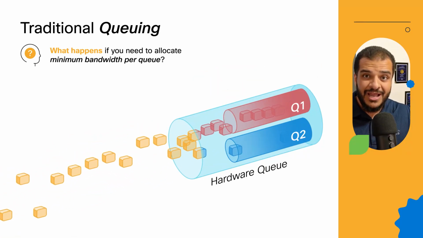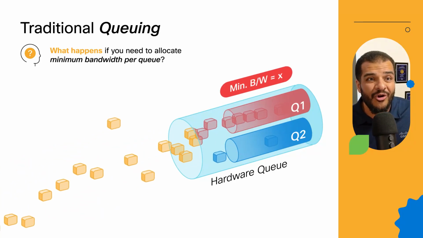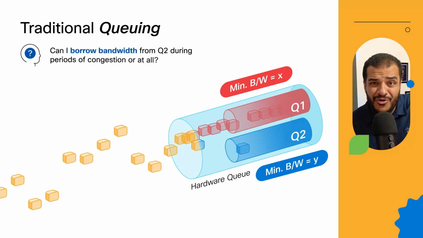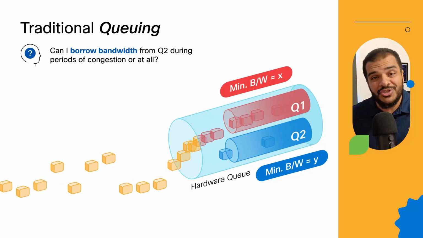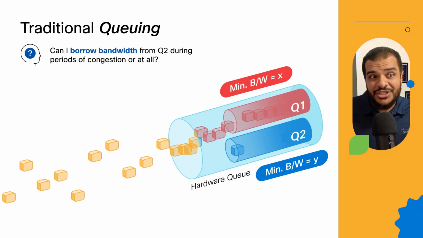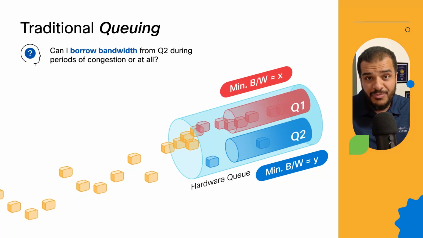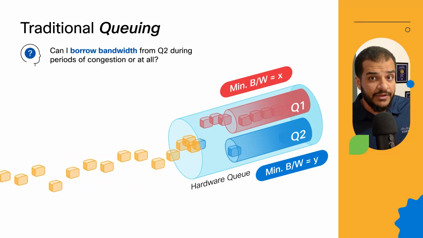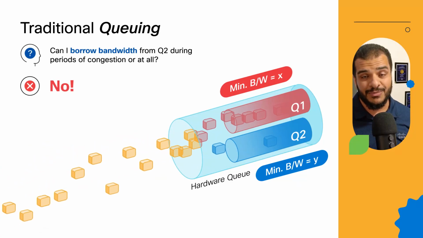And in my example here, X is my minimum bandwidth for Q1. I need more. And the other queue is actually not doing anything. It doesn't need it. Can I borrow some bandwidth that is actually being used by queue number 2? Queue number 1 is talking here, and let me just get some more bandwidth because I need it. Q2 doesn't need it because it doesn't have a lot of packets. Well, in case of not so intelligent quality of service queuing, that's not going to be possible.